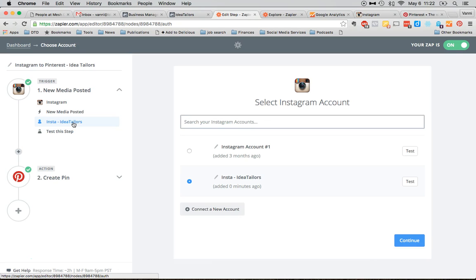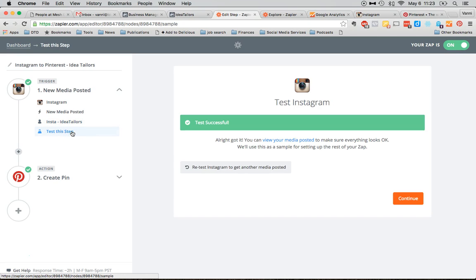And the last little bit is you can choose which Instagram account you want to be using. You can have multiple Instagram accounts connected to your Zapier account. You would just need to have separate automations set up for each of them if you want to use the same type of automation. So if I had 3 different Instagram accounts that I want to send to 3 different Pinterest boards, then those would need to be 3 different zaps or 3 different automations. All right, and the last bit you have to do is test to make sure that this new trigger is going to work for you.